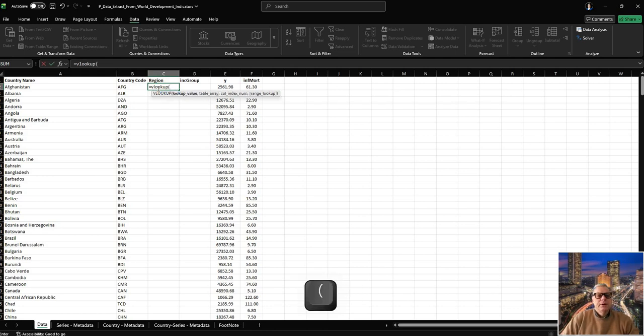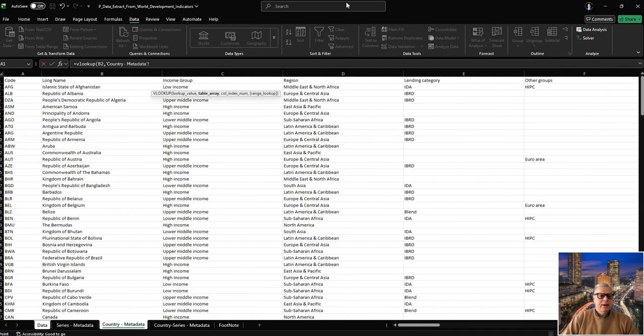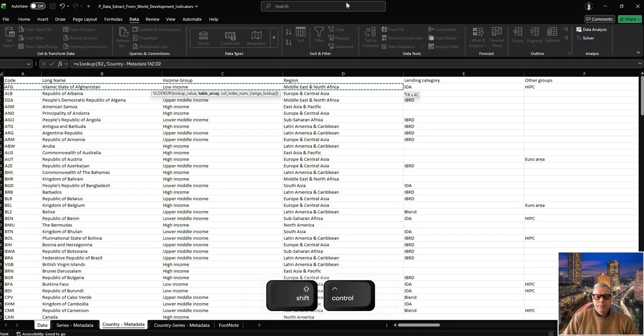This value, where do you want to look it up? Well, here in the metadata. And I don't know, what's the first one, the income group or the region? Doesn't matter. So the income group is column 3, and this would be column 4.